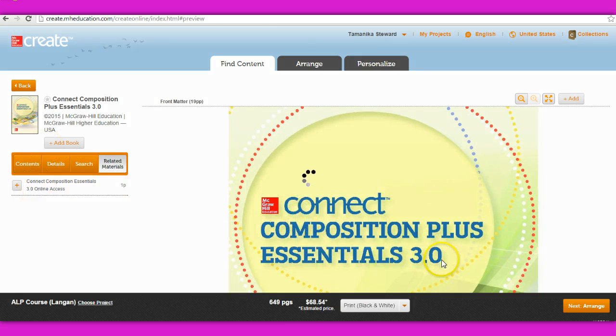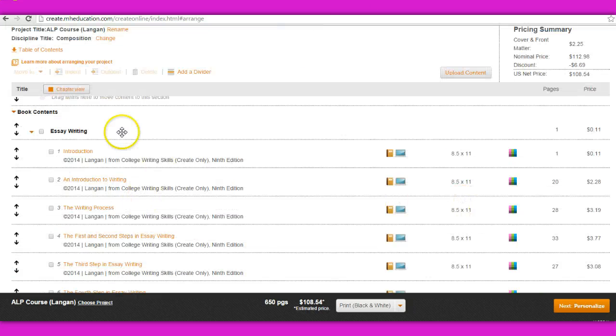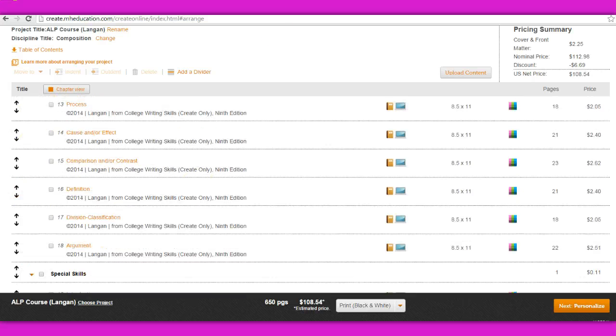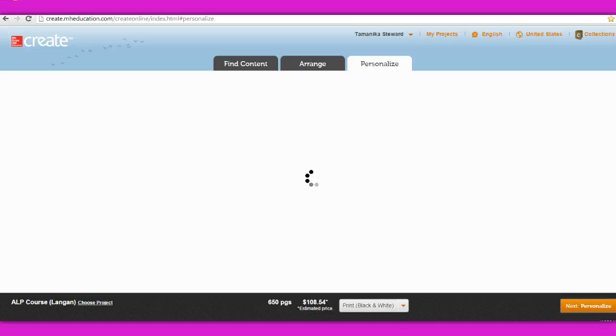So I'm going to add this to our book and the price is going to go up because we're adding this. But just remember, if you take chapters out, even if you take the front matter, the glossary, all of this will control the price of your text. So I just added that digital product in for you so it's already in your book. You can take that out if you want. I suggest you keep it in for your students because it's a really great product to use. And then you can go ahead and, like I said, you can click Arrange and then arrange these chapters how you want it.